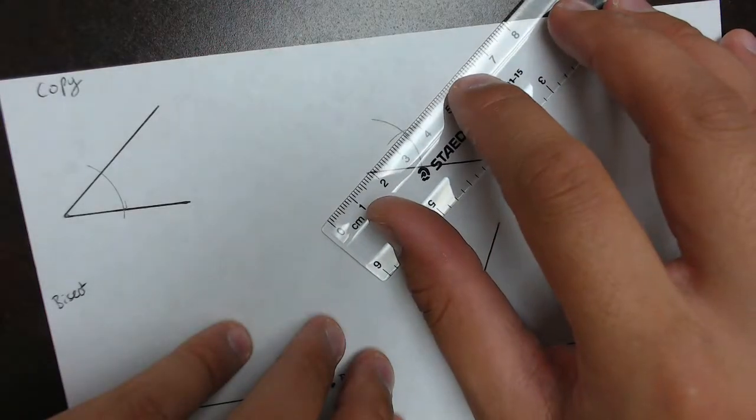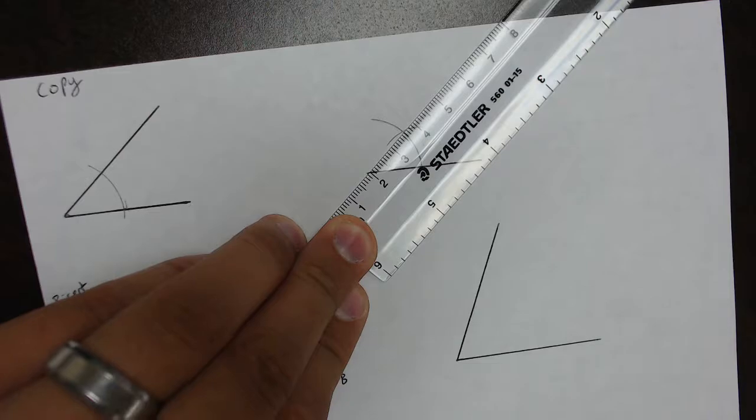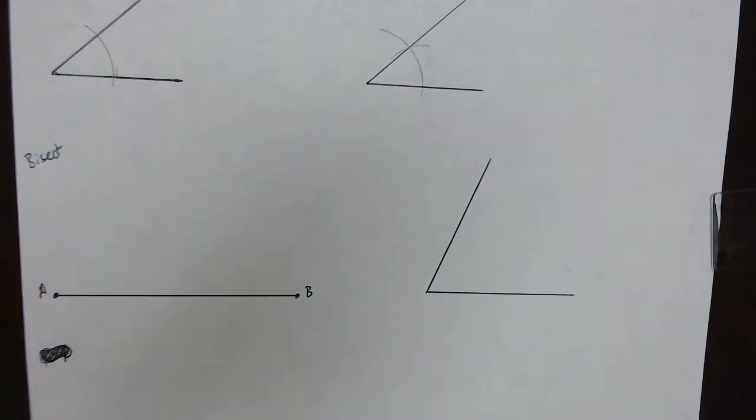Now with this new point, I'm going to take my straight edge, line up the cross and the vertex of the angle, and I have now reconstructed the angle.